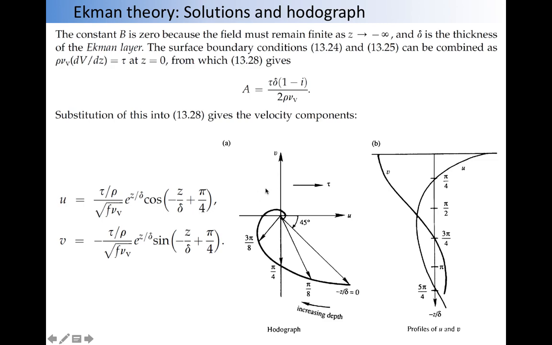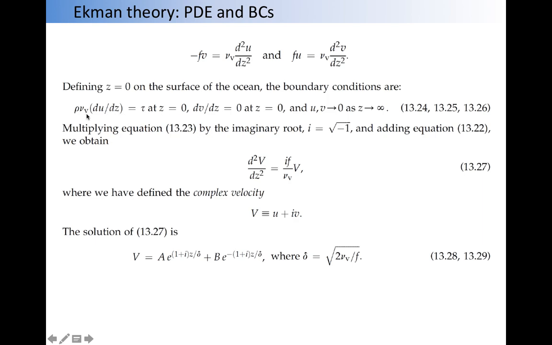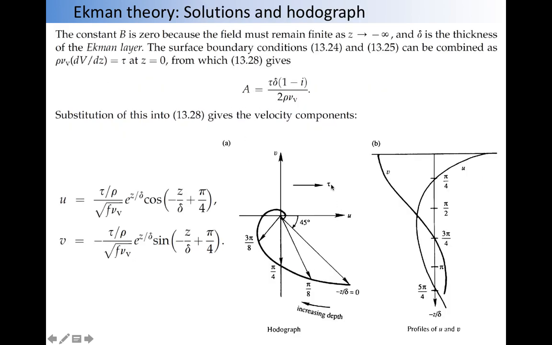So you might think of wind stress applied to the right. As we remember, wind stress will be only applied to the u direction, the x direction. Y direction stress will be 0. So they draw the hodograph, which is the velocity transition. Compared to trajectory, we learned that, right? A hodograph examines the velocity transition over time or in space.